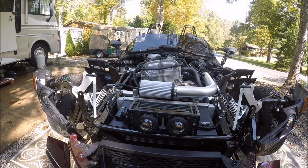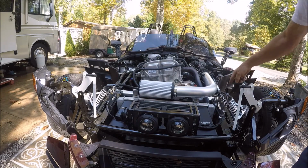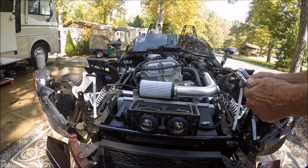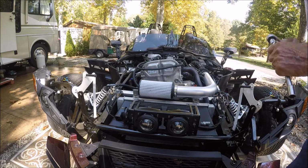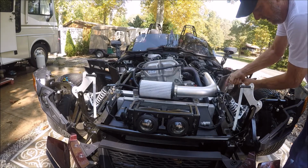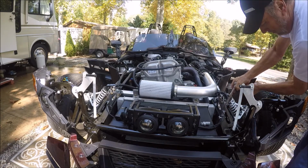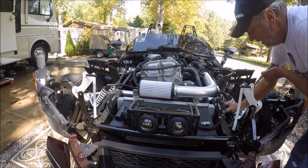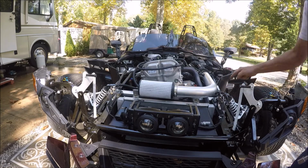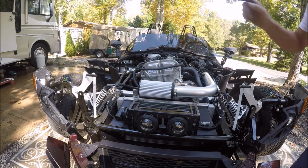Now we're going to test the latch position and see how they close, and we're going to make them adjust properly. The way you do that is you take your 13mm, an extension, and we loosen both sides of these front latches. These are the mounting bolts, and you want it so they're moving back and forth where they can slide. We're going to make this latch pin adjust just right in the right position, forward and back, on both sides.